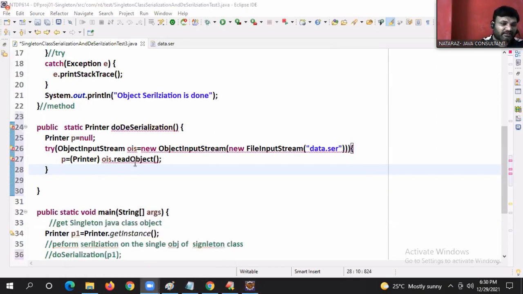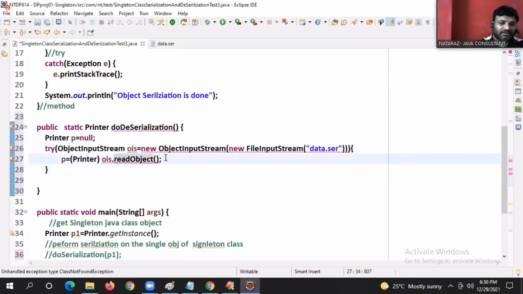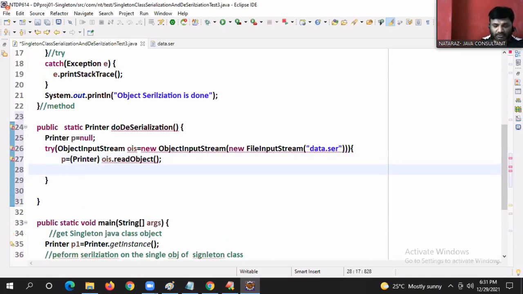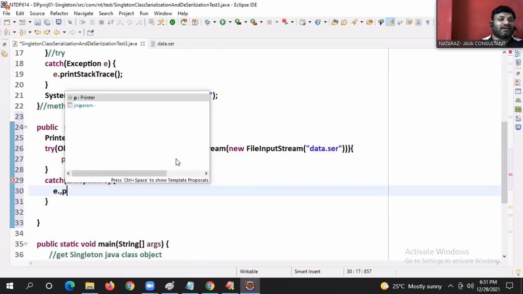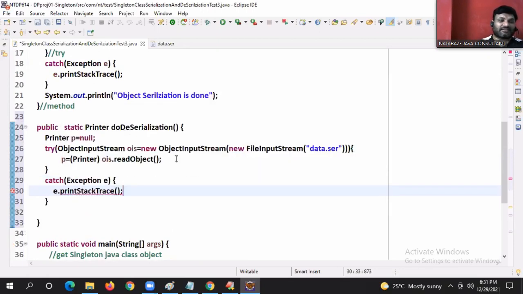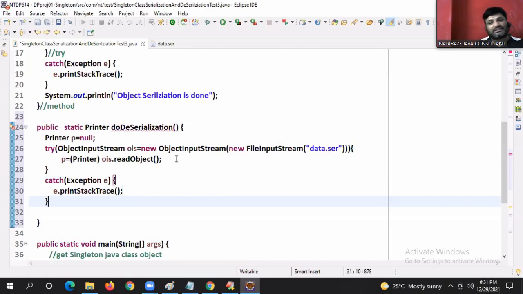What do you say, guys? Okay, some typecasting is required. Closing we need not worry, boss. Catch block, Exception e, e dot printStackTrace.